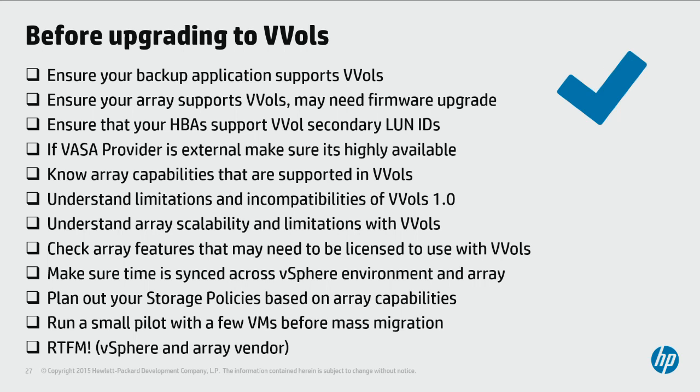Do your snapshot math, figure out how many VVols you think you're going to have, and see where your array vendor scales up to with VVols, because that range can vary widely based on the vendor implementation. Check your array features that may need to be licensed. Again, make sure that you have those licensed features to be able to actually use them. Thin provisioning and snapshots are the big two there.